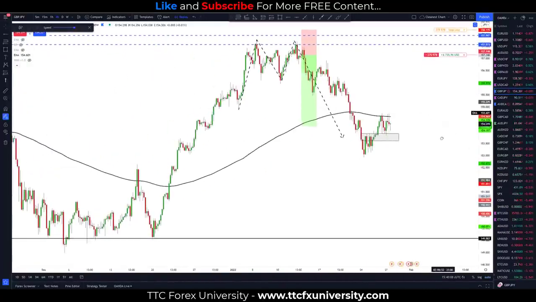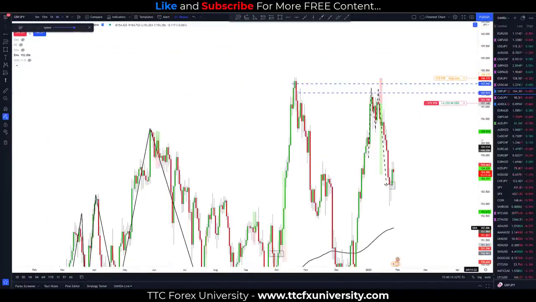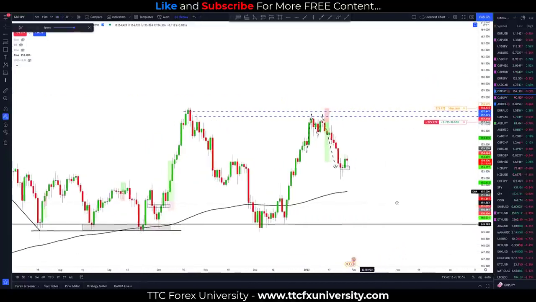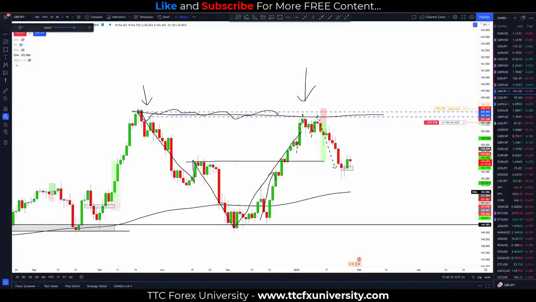Here we are in that live trade, and let's delete most of this stuff. Actually, I don't need to delete it. Let's go out to the daily. On the daily, as price was pushing higher, what do we have? Well, as price started to push higher, I actually marked this level. I then marked this level. Why this level? Because it's a major level of resistance that was happening as price was pushing down. So that makes this a counter trend daily level of structure.